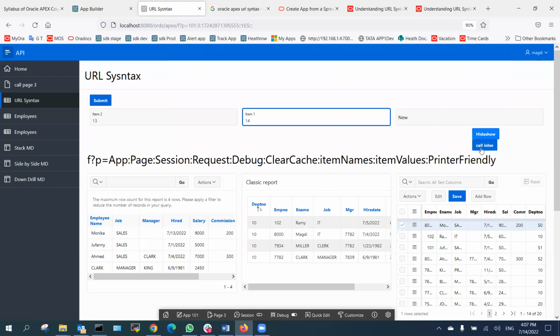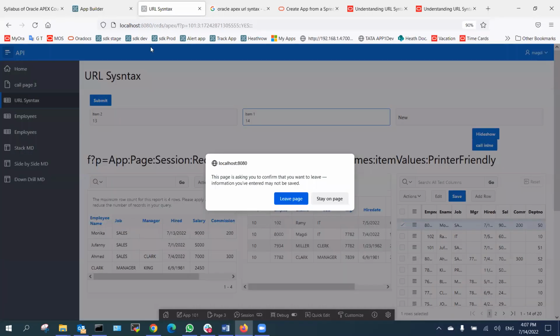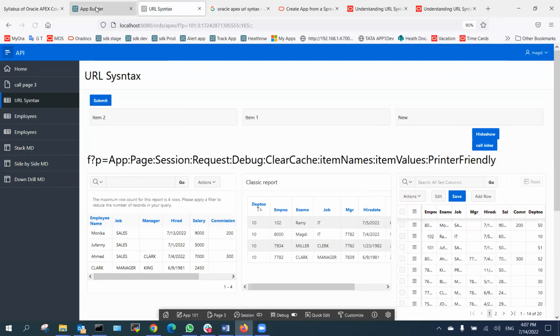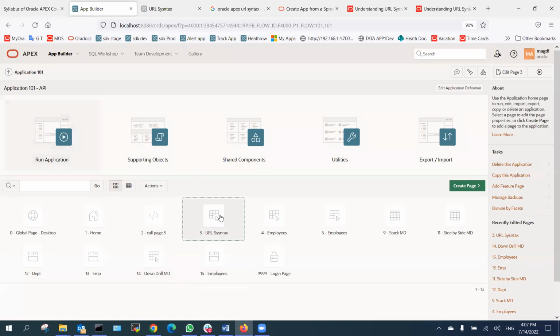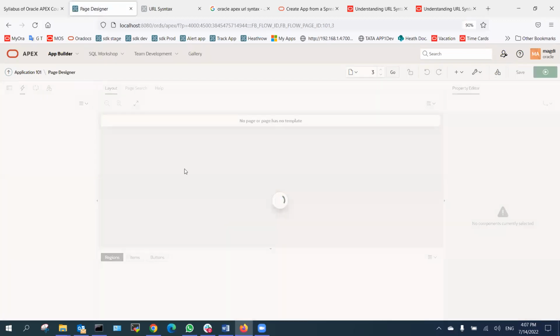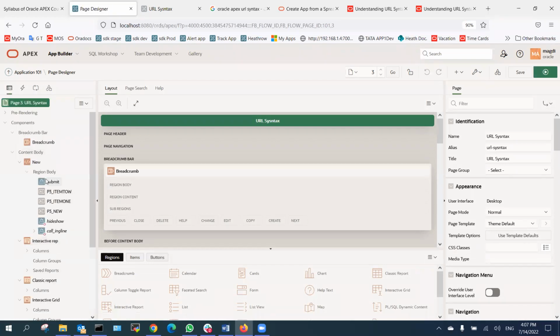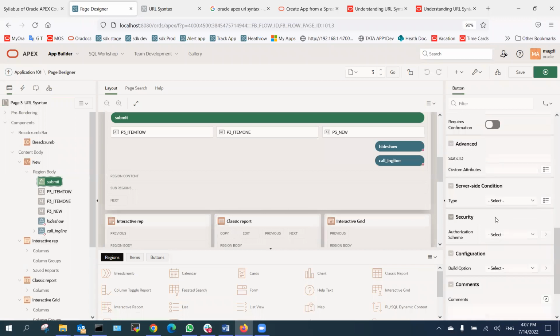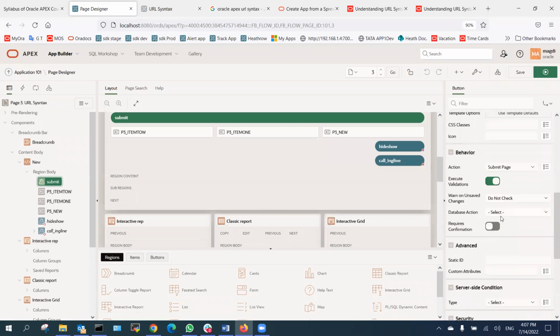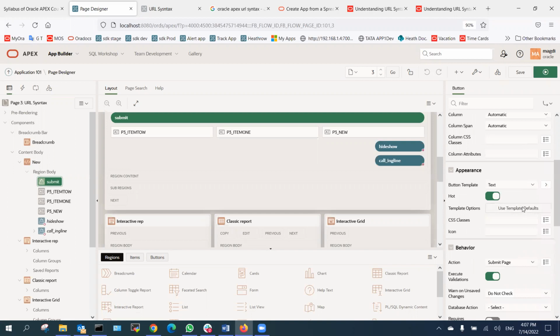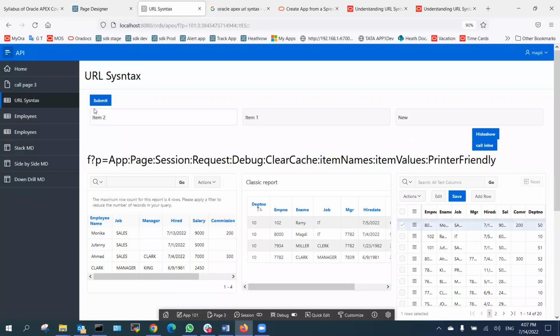We should have something called submit. Just back here. I think submit, this is based on some condition. I have submit here.